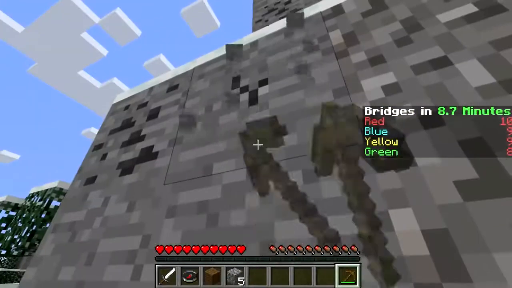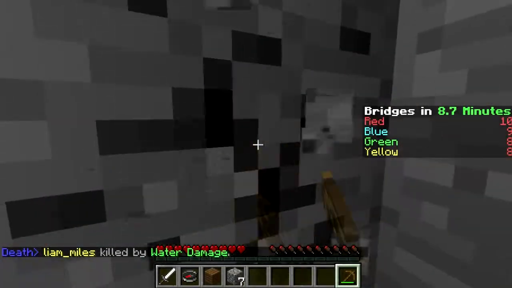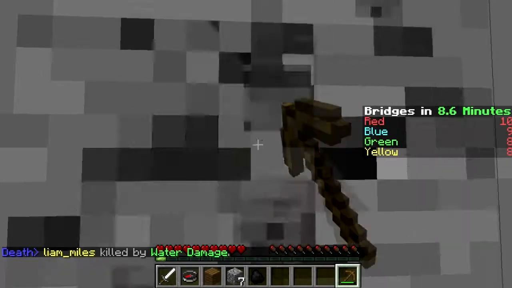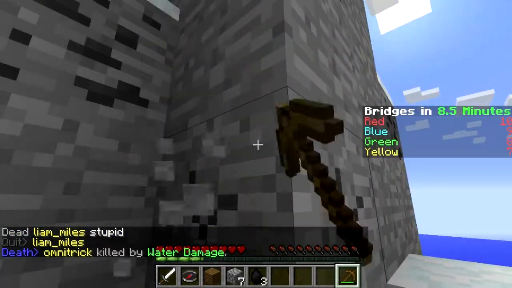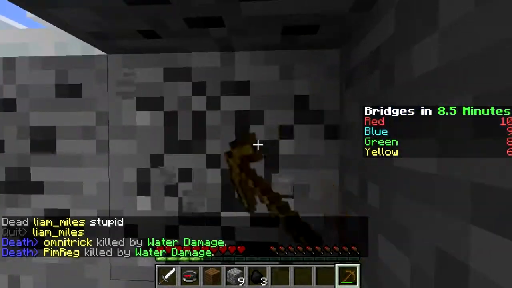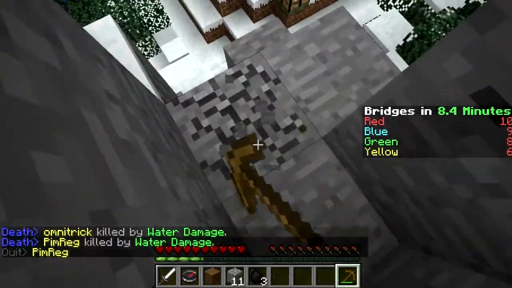The middle of the island actually has a special island that has all kinds of chests with good loot and stuff in it, like diamond chest plates and stuff of those natures. So you want to get to the island in the middle, but of course everyone's going for the island in the middle, so it's not so easy.